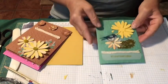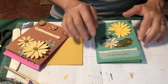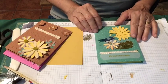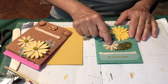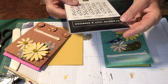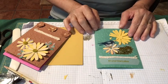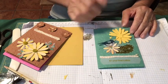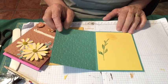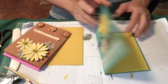My second card was from the Birds and Branches stamp set, as you can see. Everything was stamped on vellum, and I used some twine from one of my kits, which went really well. I also used the Ornate Floral 3D Embossing Folder on each of these cards — I love this folder and the little confetti detail. Inside, there is a stamp with one of the flowers from the Daisy Lane set, and the stem is from Daisy Lane as well.